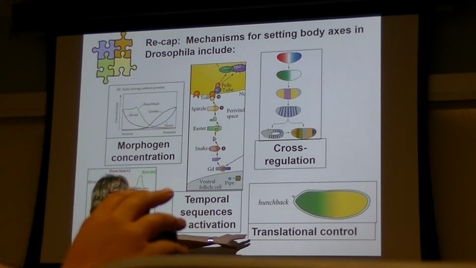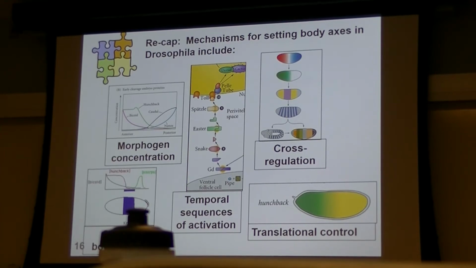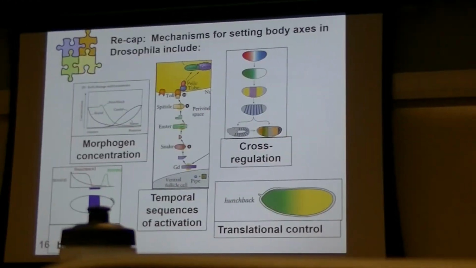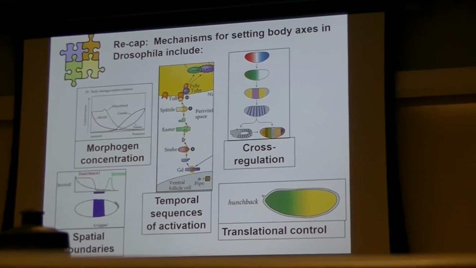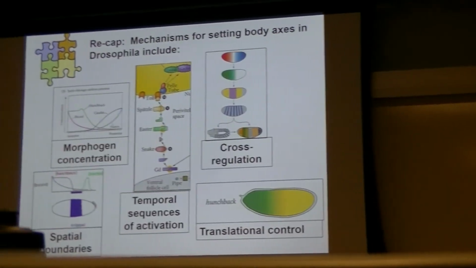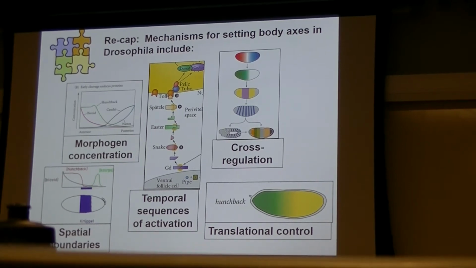Translational control, so some of these genes such as bicoid or nanos are not only regulating transcription, whether mRNA is being made, but also translation. So can those mRNAs be translated into proteins? I have a study guide question that asks you to see if you can articulate in a sentence what this mechanism is all about, how it works for the embryo, what it does.